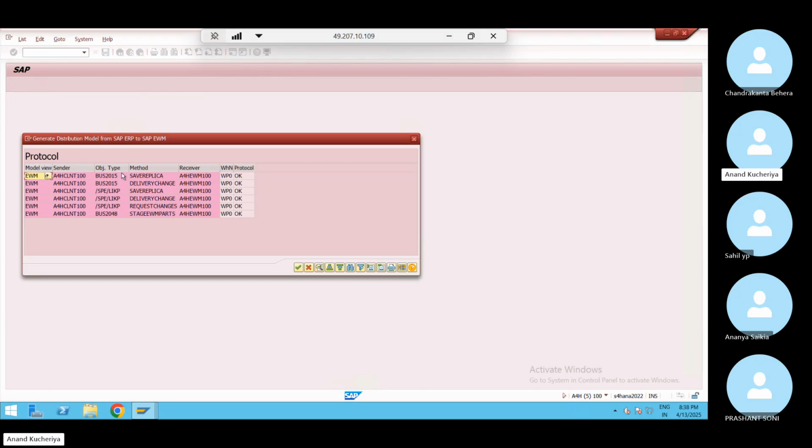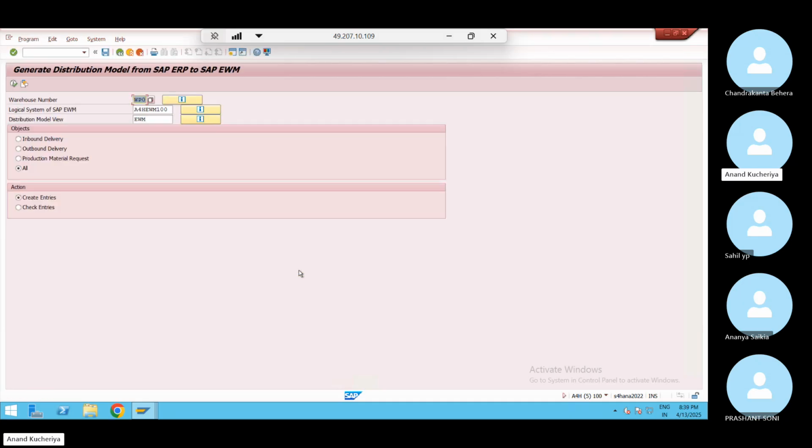This is the sender method: save replica, delivery change, save replica, delivery change, request change. These are all the methods via which function models get triggered. It says okay, and it has done.